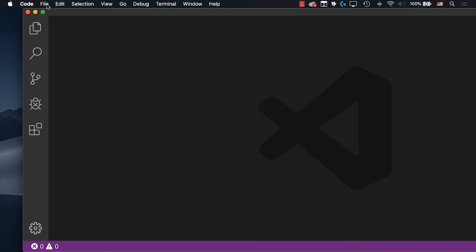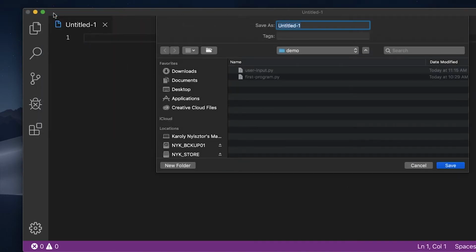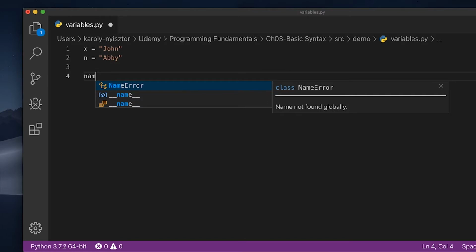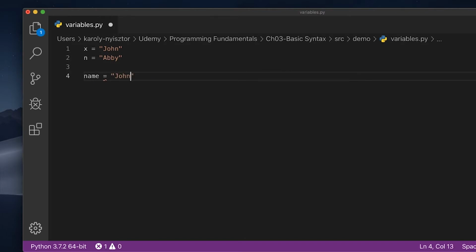I create a new file as usual and save it as variables.py. In Python, you create a variable by typing a name. The name represents the data that you want to hold in that variable, so better provide a meaningful one. Say that you need a variable that stores the player's name. Now, you could name your variable x or n or anything that comes to your mind. But how about this version? It's definitely a better choice as it describes clearly the purpose of this variable.